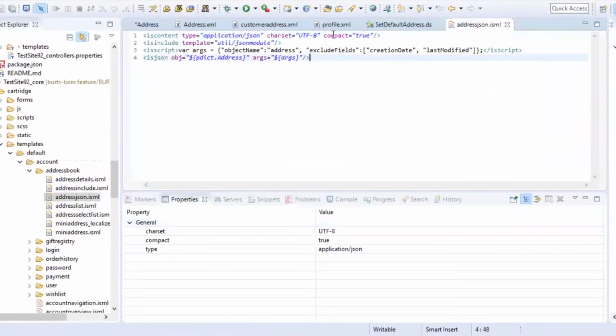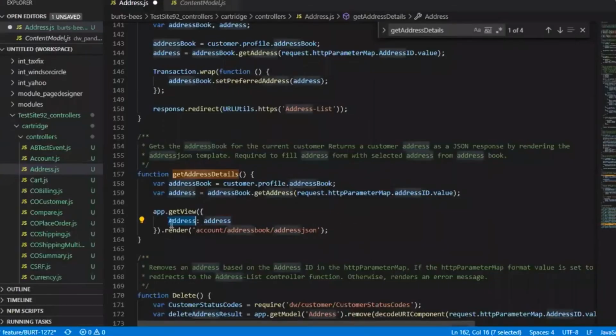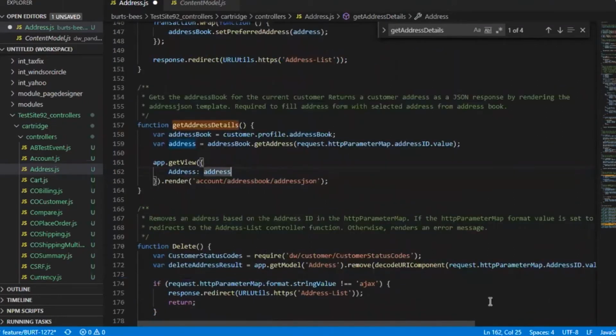Yes, this is a pdict, a pipeline dictionary object, and we can pass it to this ISML template by sending this variable as an object in the getView method.